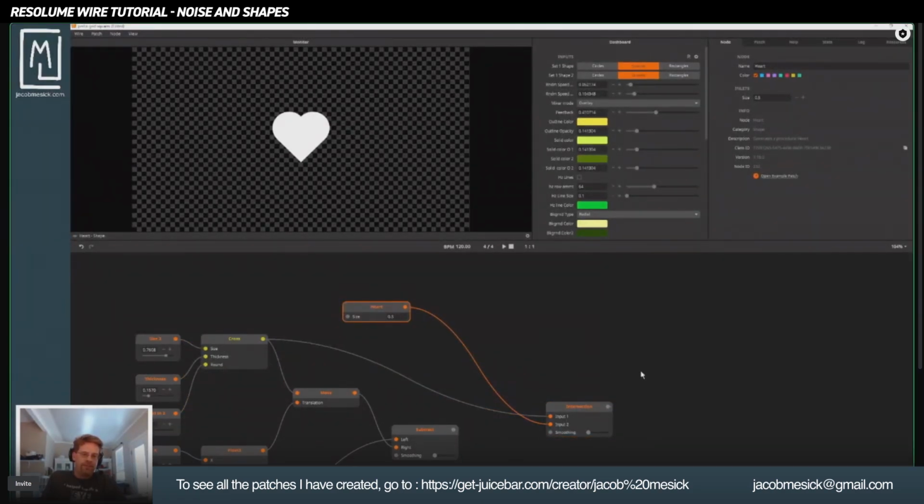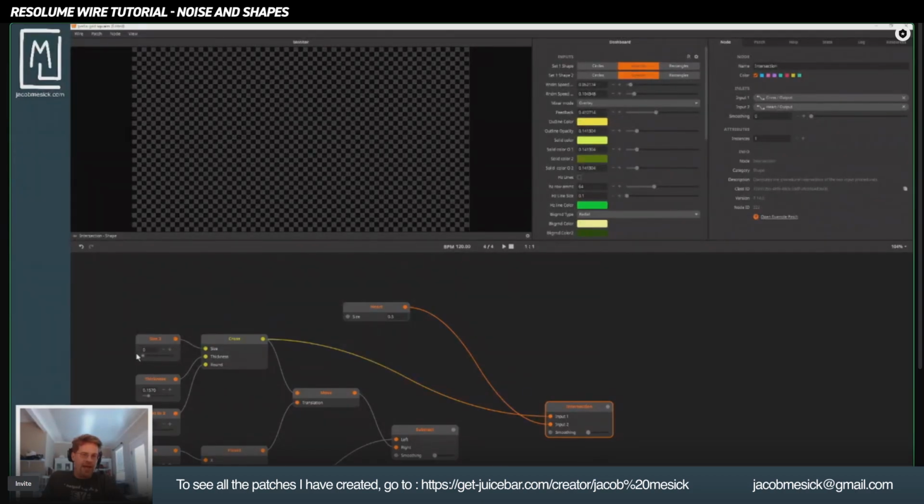If I go to the intersection, you'll notice that certain edges of that heart have been cut out. The reason is that we have that plus intersecting with that heart right where it is. Where the two shapes overlap on top of each other, those are the only areas that you're going to see. So if I make my plus extra large or I make my heart extra large, you'll notice there's a cut in the top, and that cut is from the top of the heart. Same thing with the edges here.